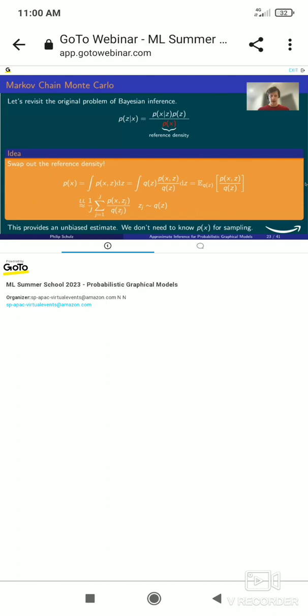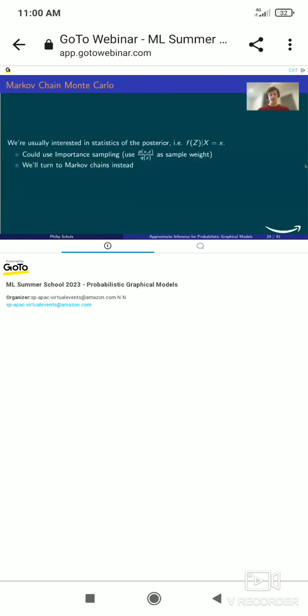There are a couple of limitations here. So first of all, we're only computing a density, a marginal over x. But really what we care about most of the time is some statistic of the posterior, right? Where the posterior is over z and x is just the data that we have observed. Now, there is a technique called importance sampling, where we're actually using this ratio P of x, z over Q of z for each sample as a weight.